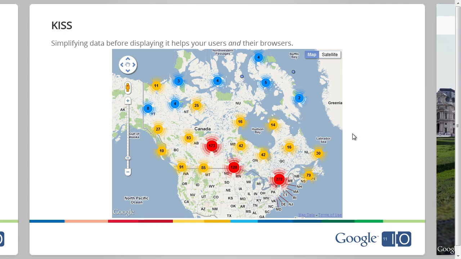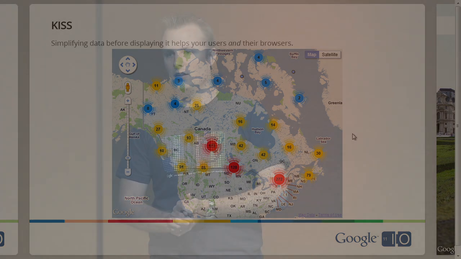So the other approach you can take is simplifying the data before you give it to the browser, because as we saw, everything you give to the browser incurs a cost. If you saw Jez and Luke's talk on user experience yesterday, then you also realized that often bombarding users with information can overwhelm them. It's the same with the browser. So the principle you should always apply is keep it simple, Susannah. Thank you. I practiced that one earlier.